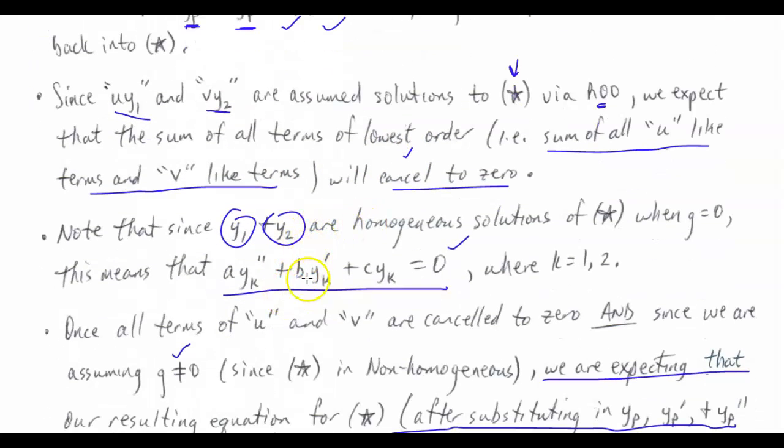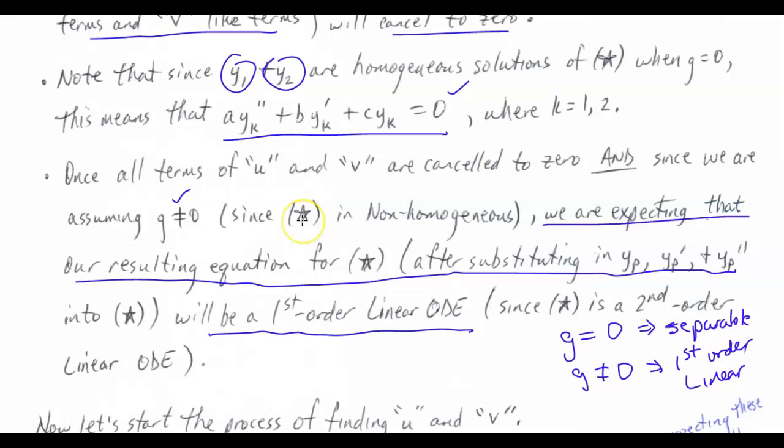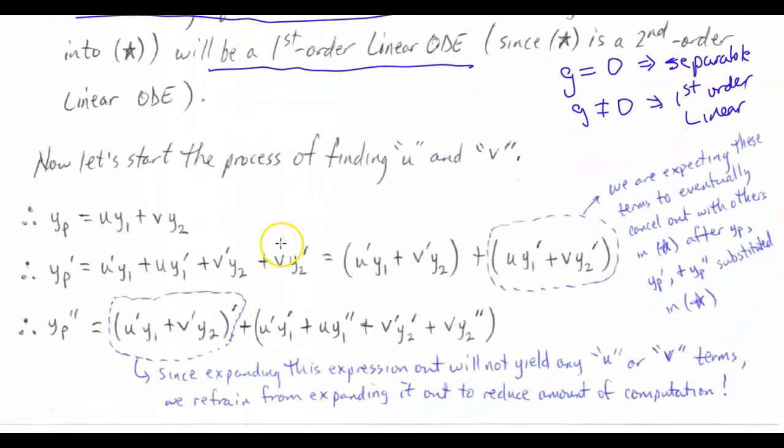We note that anytime we see any collection of terms that look like this, we know that that's going to equal 0 if, of course, we find it with y sub 1 or y sub 2 in it. And then after we work all that out, the resulting equation has to be a first order linear ODE. It has to be. So if we don't get that, or if it doesn't look like that, we need to force it to look like that, because it should end up being that way. All right, so now we're going to go ahead and start the process here.